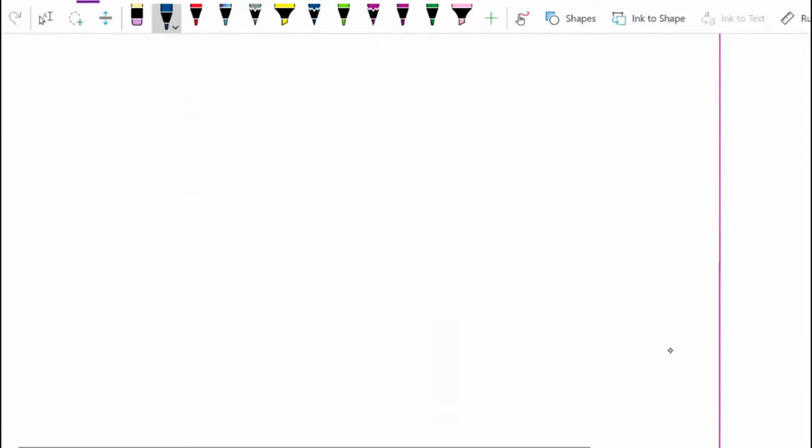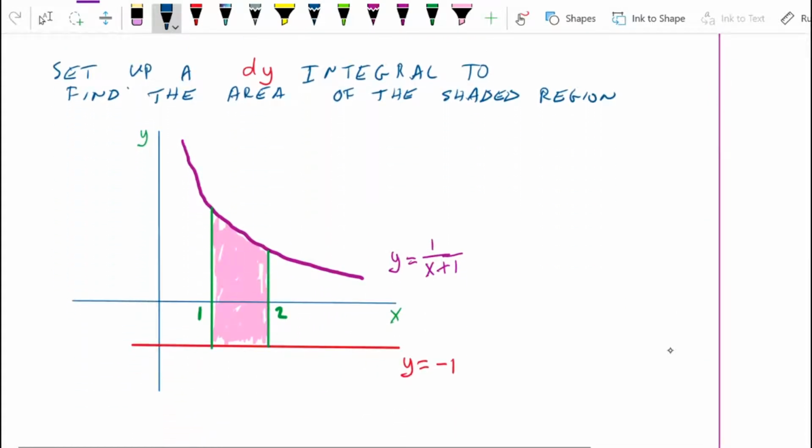So I've put up the same graph. Now we're going to try to write the same integral in the dy direction. So recall that when we do this in the y direction, what we're doing is adding up rectangles like this, which have little tiny bits of height dy, like that. Sorry, that's not a 3, it's a bracket I'm trying to write there. So what we need to do is identify the left and right functions and see what the top and bottom are in order to find the limits of integration.